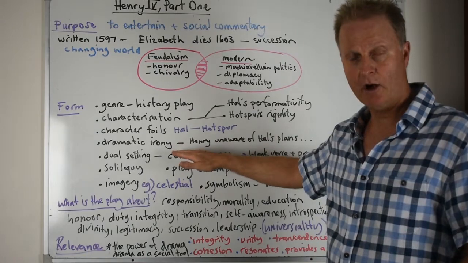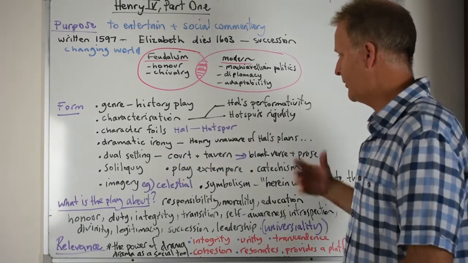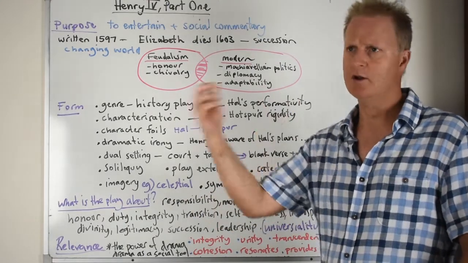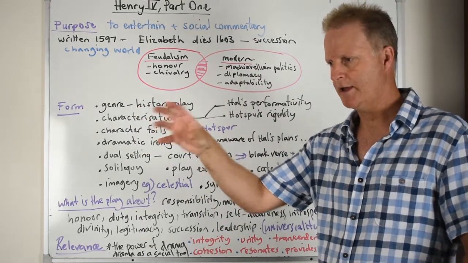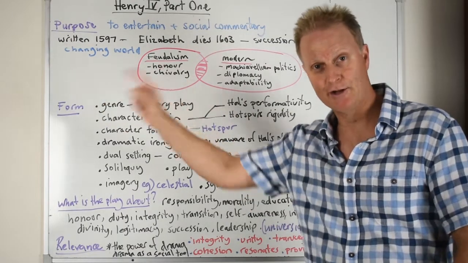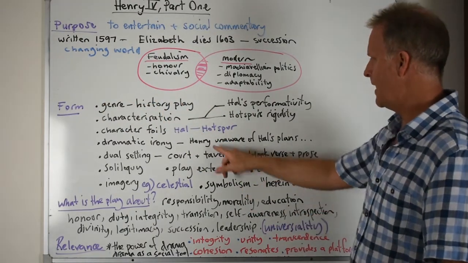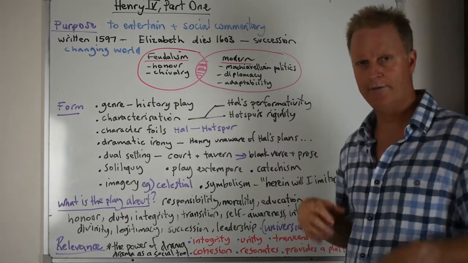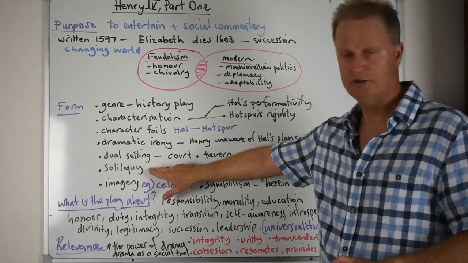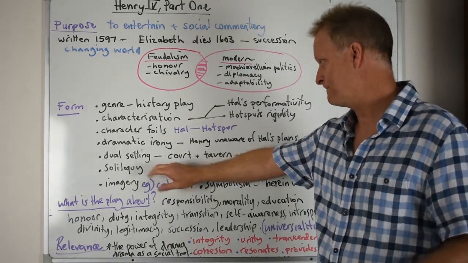There's a lot of dramatic irony in the play, particularly focused on Henry. So Henry at the start of the play says, "Oh, no more shall England fight internally. What we're going to do is we're going to fight externally. We're going to go on a crusade." Also, Henry is unaware of Hal's plans, but the audience know, and that's because of the use of soliloquy primarily.